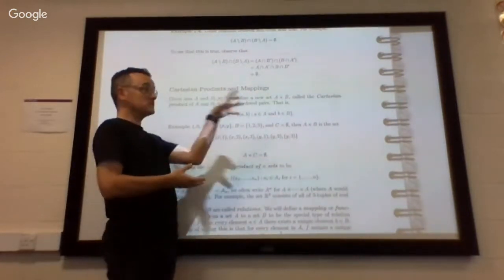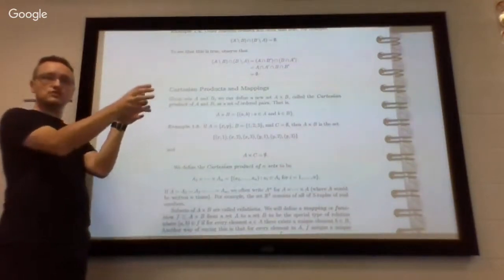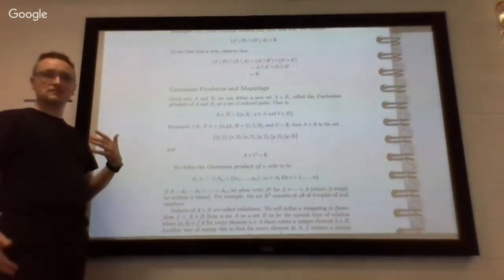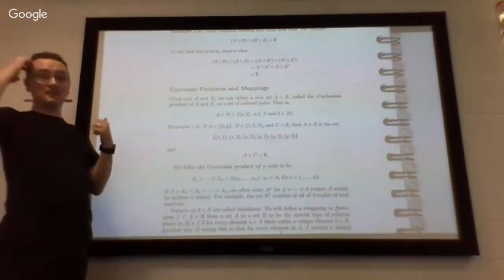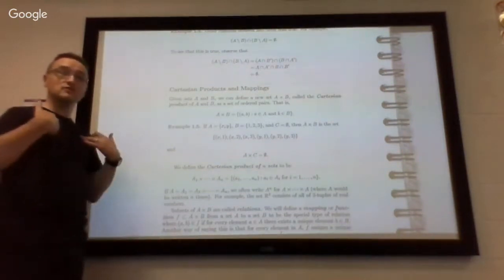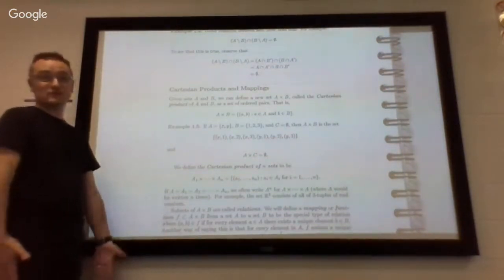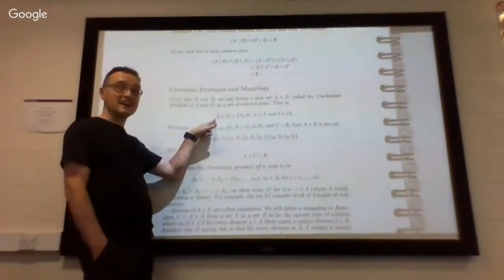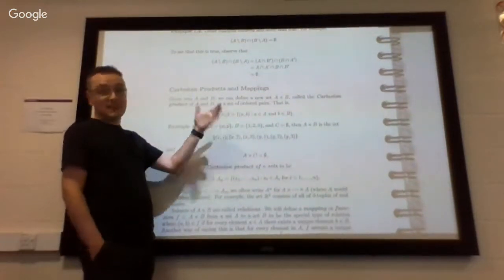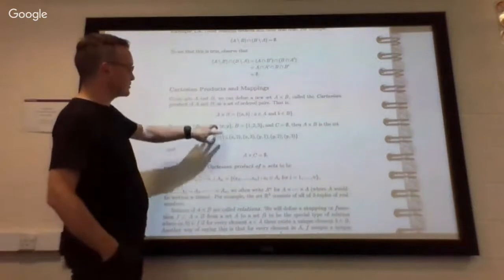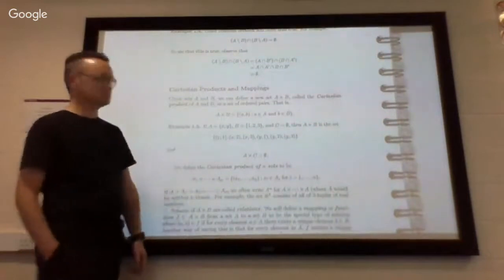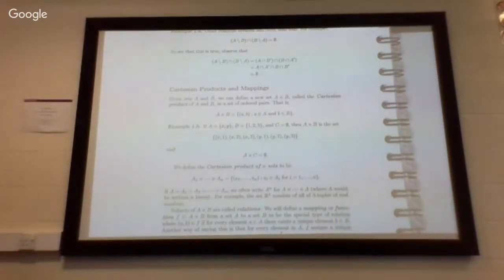So if you've got one set of choices combined with another set of choices, say 4 t-shirts and 5 trousers, how many different outfits can you form? 20, 4 by 5. Each one of those can be paired with whatever choice of the others. Exactly the same here. So this is what I said, staring you in the face. It's just the size of A multiplied by the size of B. Or strictly speaking, we would write the order of A, with modulus signs around it, times the order of B. Good. So that's the Cartesian product.